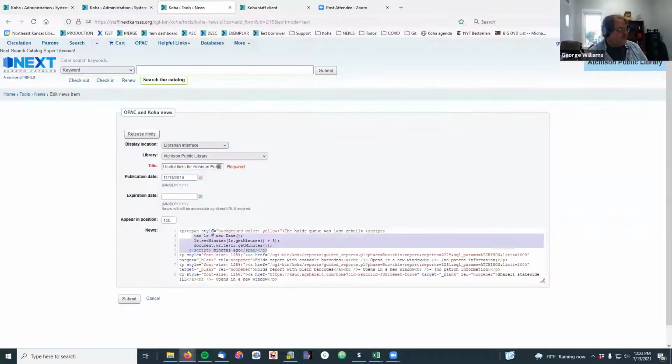I'm just adding this little bit of JavaScript that is adding a label essentially, and then it's getting the date, and then it's getting the hour plus 8 minutes.